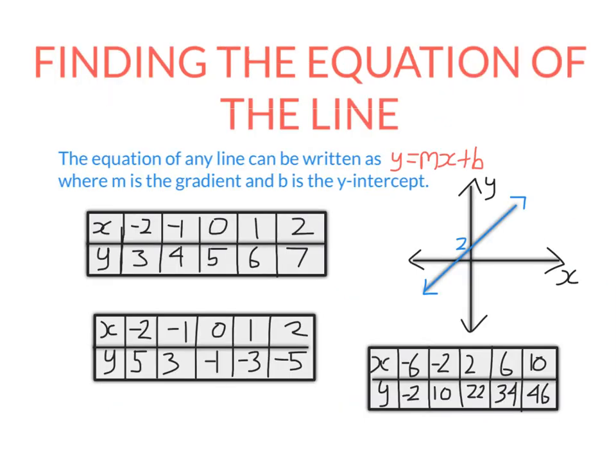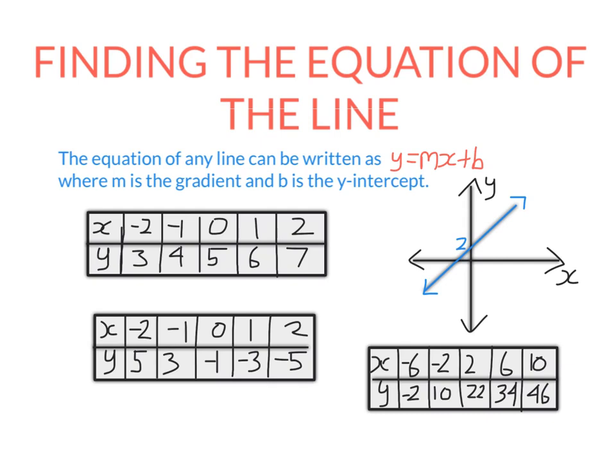All right, the final thing we have to do is finding the equation of a line. So, in this slide, we are going to find the equation of these 3 lines. You're probably thinking to yourself, wait, I don't actually see 3 lines. Well, what we're doing is we're going to find the equation of the line that would go through all of these points, the equation of the line that would go through all of these points, and the equation of the line that would go through all of these points.